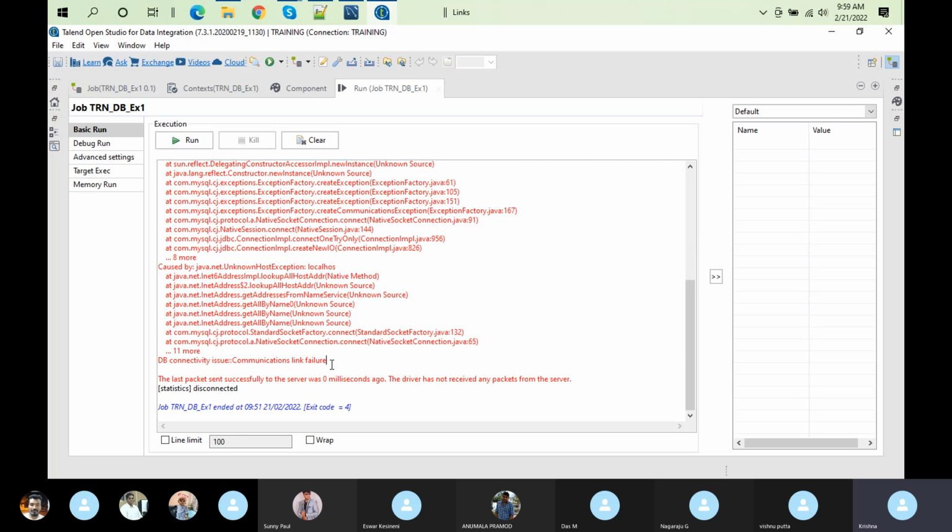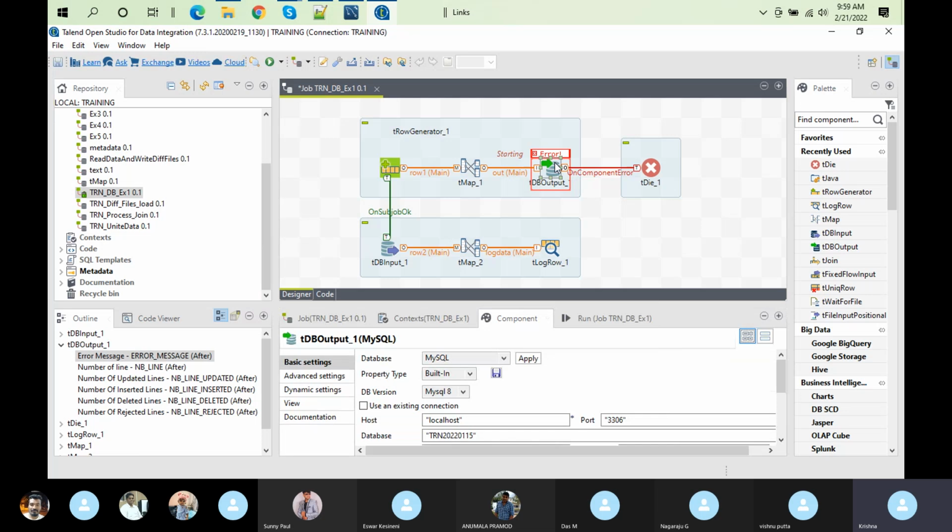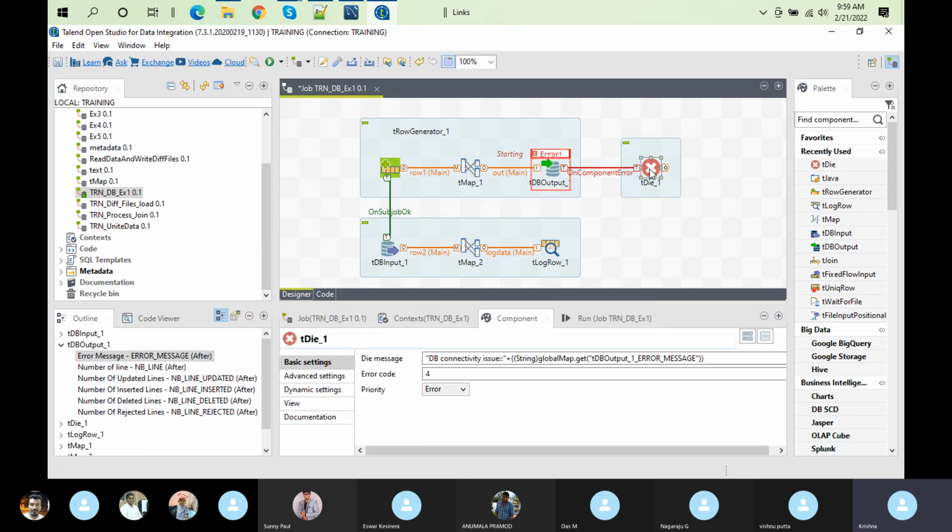But you can understand all the aspects of your database, whether they have rebooted it or patched anything or installed the latest version in the DB, so that you can find the issues. Okay, and now we are good with this. How to capture the error failure with on component error and on sub job error.